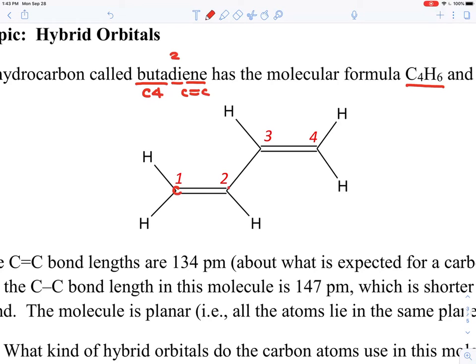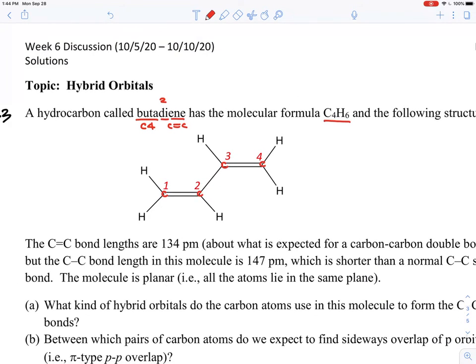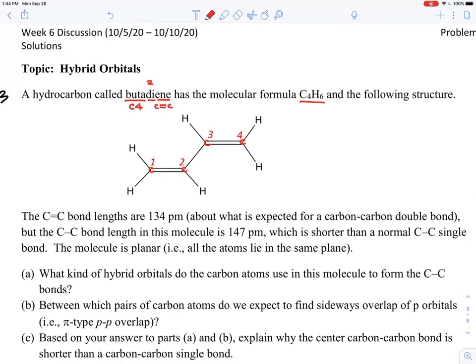I want to make sure that these are the four carbons shown up here, and each one has an sp2 hybrid orbital and there's one p orbital sticking out. I'm going to draw to represent the pi orbital. This is a p orbital with three sigma bonding. For each one is sp2 hybridization, what that means is you have a p orbital left over and that's the one I'm showing up here. The p orbital has an up and down polarity.